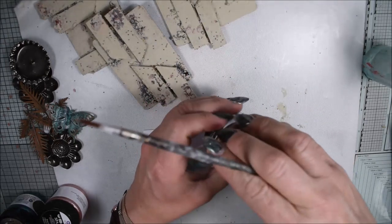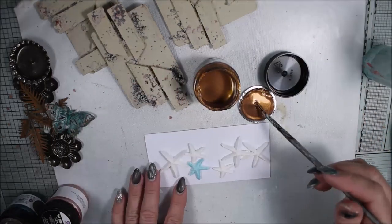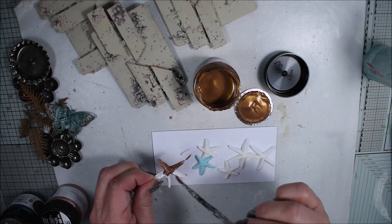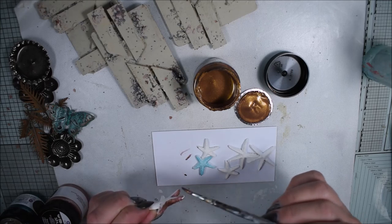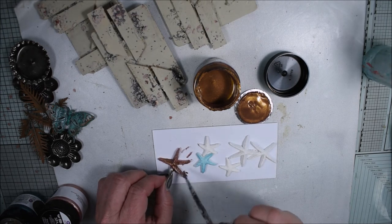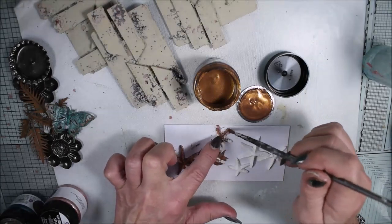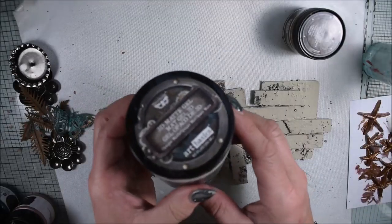Now I have the acrylic sparks from Finnabair. It's Chest of Gold. It's a gorgeous metallic and sparkly color with a lot of mica powder in it. And I have some sea stars, I think the name is. Anyway, I paint my decoration with this Chest of Gold color, and it just looks amazing, I think. And paint the decorations. I will have like a sea theme on my ATC cards.